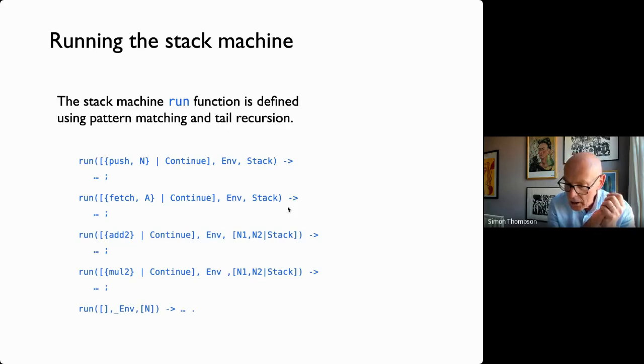So that's my first argument. I do pattern matching over what the next instruction is. But also, you can see I'm doing a bit of pattern matching lower down as well. I'm saying when I do an add2 instruction, I pattern match on the first two elements of the stack. So I'm writing a pattern which will only be valid. I can only validly run an add2 instruction if there's at least two things on my stack. And if I don't, I'm going to fail again. But you know, the let it fail philosophy applies again. So I'm doing, if you like, the recursion on the first element, but I'm also doing some auxiliary pattern matching to pull things out of the stack on the second.